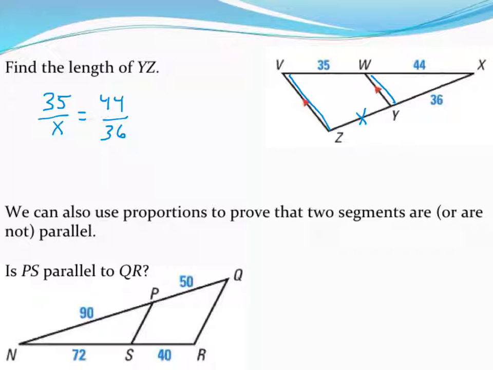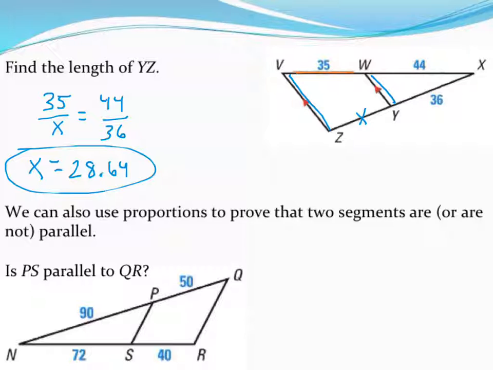I trust that you guys are able to do that, so I'm just going to jot down my answer of about 28.64. But what I really want to talk about is not just getting that answer, but rather the different proportions we could have written to solve this. That's the proportion that I would use, and I'm consistent in the sense that I'm setting up this 35, which is part of a side of the triangle, not a complete side, over this other partial side, so I'm matching those two sides up, and then 44, which is a whole side of the small triangle, over 36, the other whole side of that triangle. So this proportion is consistent.